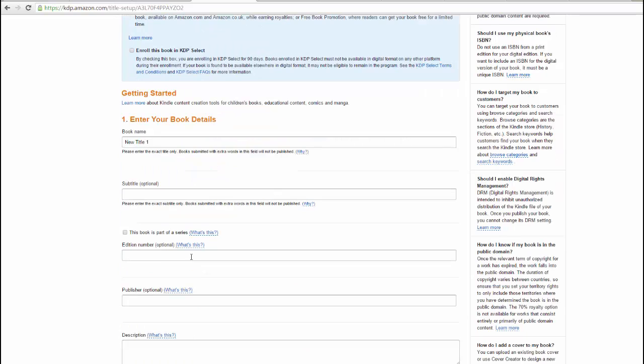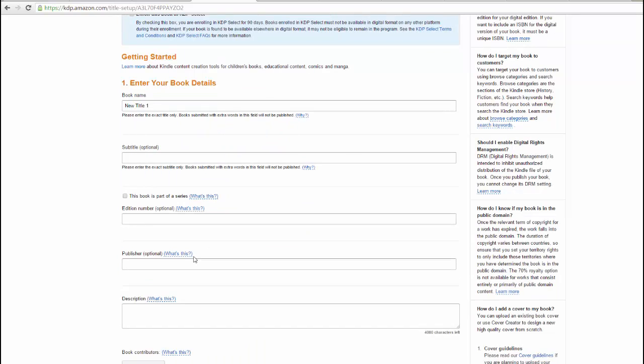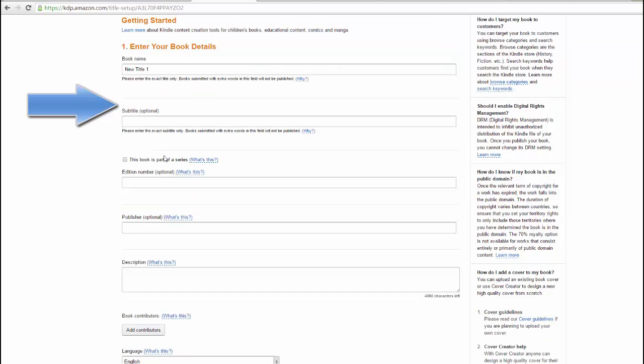Next, we're going to scroll on down here, and this is where we get into the fun part. So now you're going to enter your book details. The first thing, of course, is the title of your book. And if you do have a subtitle, I usually just enter it under book name, depending on how many characters it is, simply because it makes it a little easier when people are searching for it, but that's up to you. You can put your title and then your subtitle here, which is completely optional.